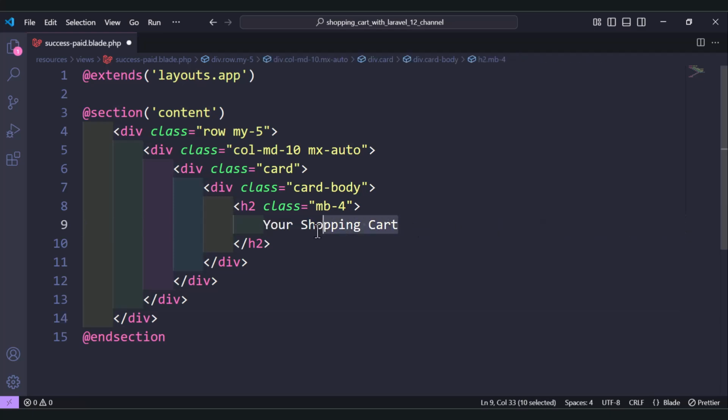So you can tell the user that payment successful. What else? Here let's make it h1, and here h1.